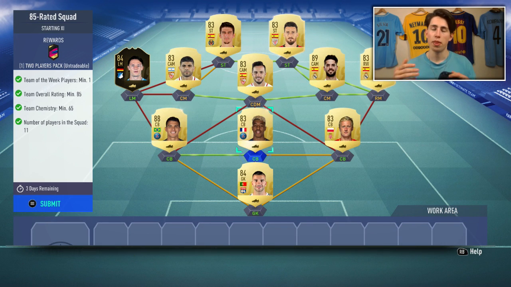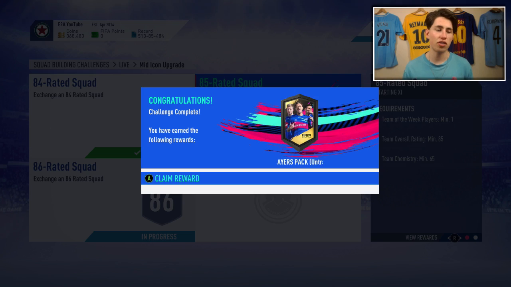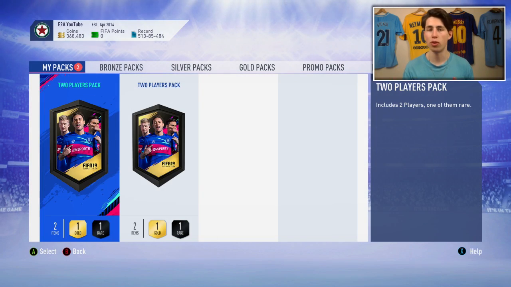But if you're completing it completely from scratch, you can use Futbin to find those cheaper players that are going to fit into the rating formula that I've shown you. And again, you're getting yourself the two-player pack here. I will open all these up at the end, along with, of course, the icon pack as well.